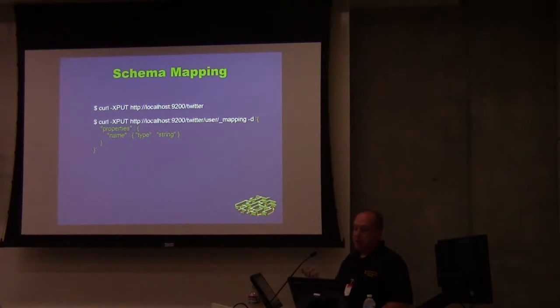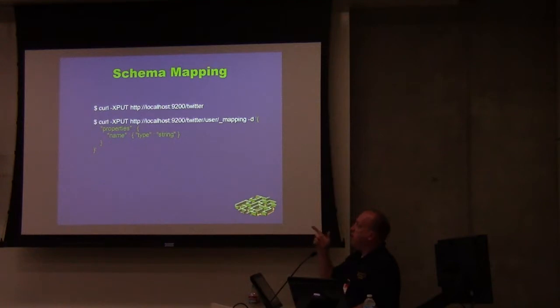And then just a little bit about schema mapping. The first one, if you just do a put to that index, will create an index, but it's just an empty schema for you. The second one is a very, very small example. We're expecting a field of name, which is going to be a string value. There's a bunch of other parameters that you can add to specify analyzers for search and for querying and a bunch of things like that. You can get really quite complex schemas if you need to.